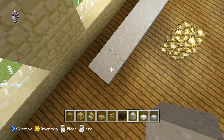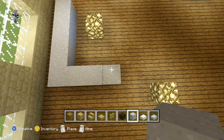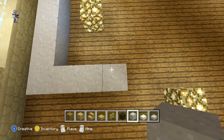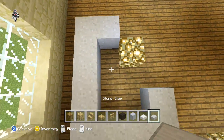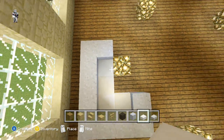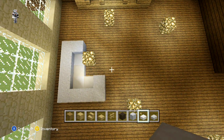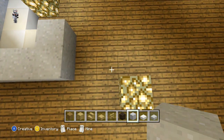Then another 3 on the right hand side of the last block. Then next to the outside block on either side, just placing 1 more block out with your clay again. So that should just leave the space in the middle, which you can just fill with your quartz slabs. That's the left hand sofa done. Now we're leaving a 2 block space on the right hand side, which is going to mirror exactly what we've just done.